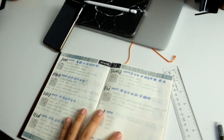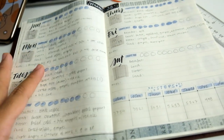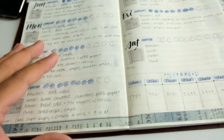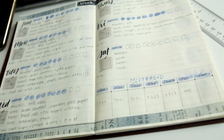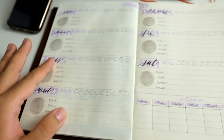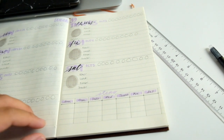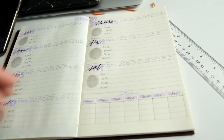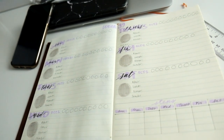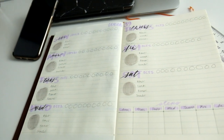It is Saturday the 28th, and it's about 7:50, and I woke up maybe 20 minutes ago, but before I even started my day, I just created my health journal spread for this week, because I know that I won't have time tomorrow since it's Sunday, and that's usually a busy day for me. And yeah, so I just did this, and I'm gonna get some coffee and start my day.